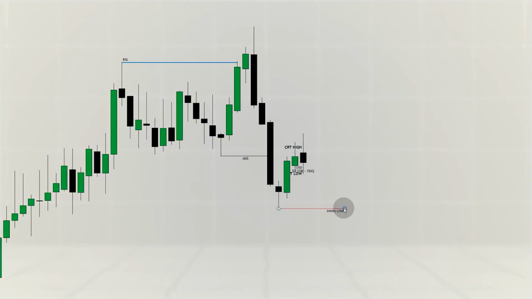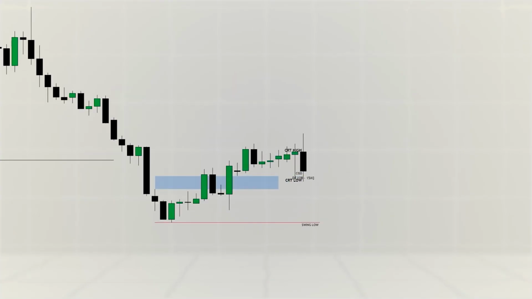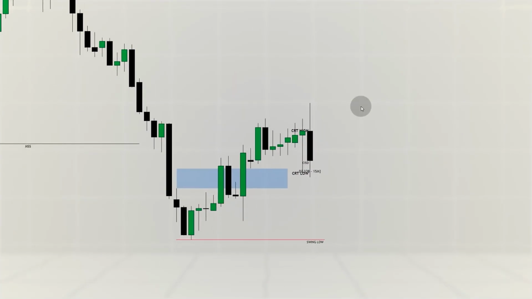Is that 100% certain? No, because price could easily take this high and then come directly to this FVG to position itself at this level and then continue its move with the shift. So I simply take into account this closest zone. When I move to the daily time frame, what can I already confirm on the daily chart?